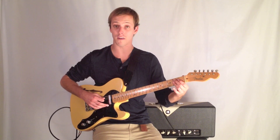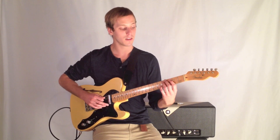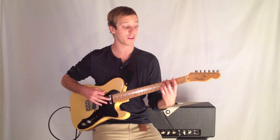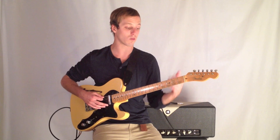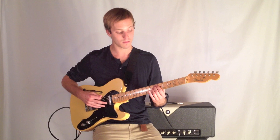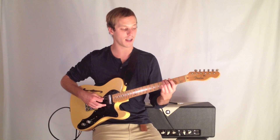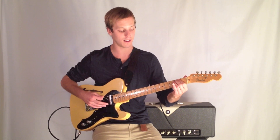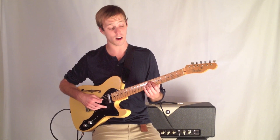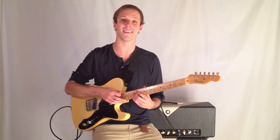Now we're going to go to our V chord. You're going to play the second fret, fifth chord position, second, open, second — and now I like this walking back up. What I did there was basically open E, fourth fret, open A, first fret, second, fourth, fifth, sixth, leading into — you can either go here or you can drop down the octave to E and start over again.